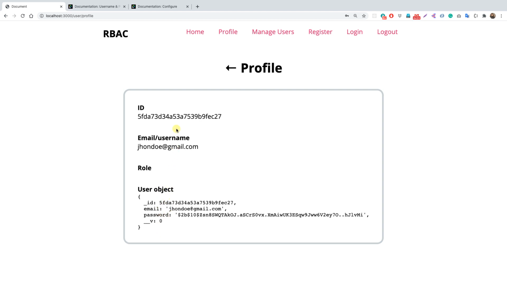So guys, now we know how to register our users and how to log in our users. One thing remains: how to conditionally show the navbar items. If he is logged in, then we should not be seeing these two tabs, register and login. And if he is logged out, then we should not be able to see this profile, manage users and logout button. That's what we are going to do in the next video. One more thing we will do in the next video is how to make a route accessible only when the user is logged in or logged out. So that's all about this video.